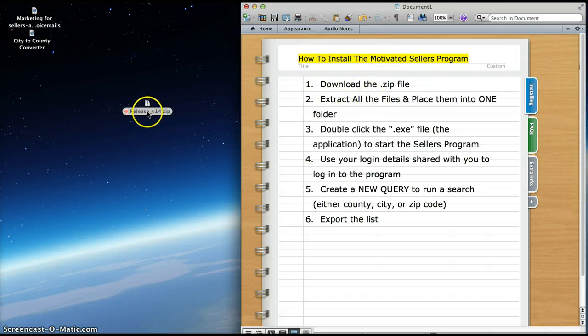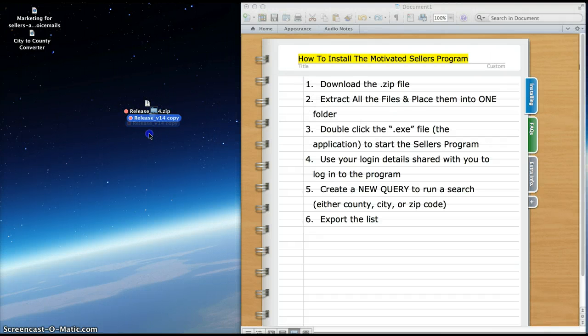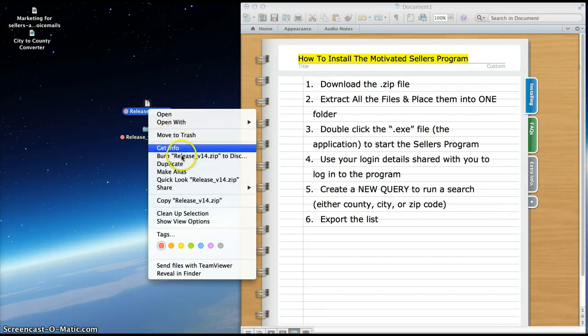So we've downloaded the zip file, which is right here. Now what we're going to do is extract the files right there. This is a typical problem that people have. They try to run it straight from the .zip, and it's zipped up, so it means that the files aren't ready to be executed, and they have to be extracted. So for Windows users, sometimes you'll double click it and then it'll say something like extract all files.